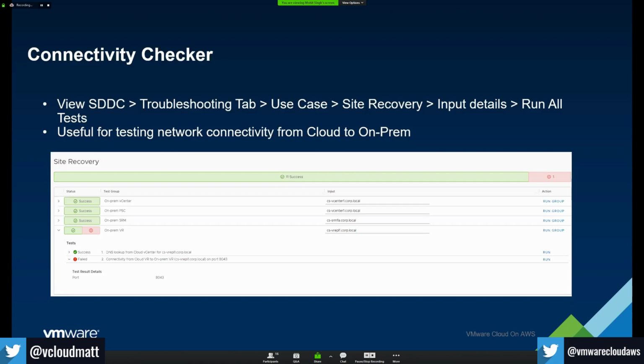Once I have found that, I can check the network settings and the firewall settings on my on-prem to see what has not been set up properly. Once you have rectified that, you can go ahead and run these tests again. If you see all of these tests pass, then you can go ahead and do the site pairing and the other DR related tasks.